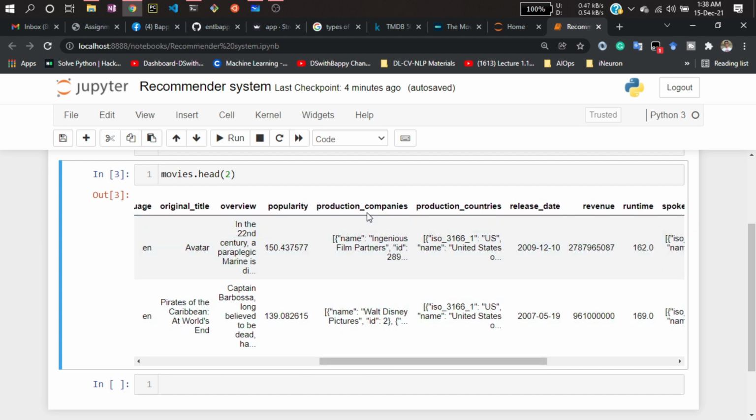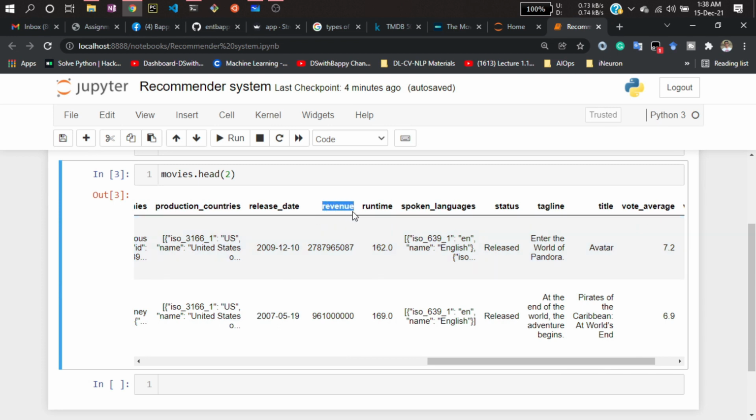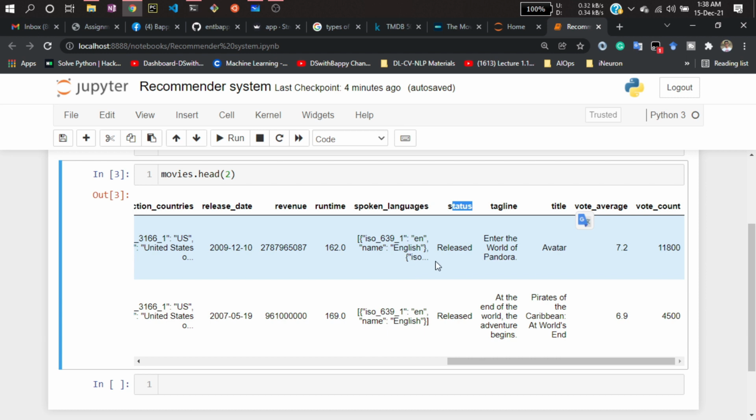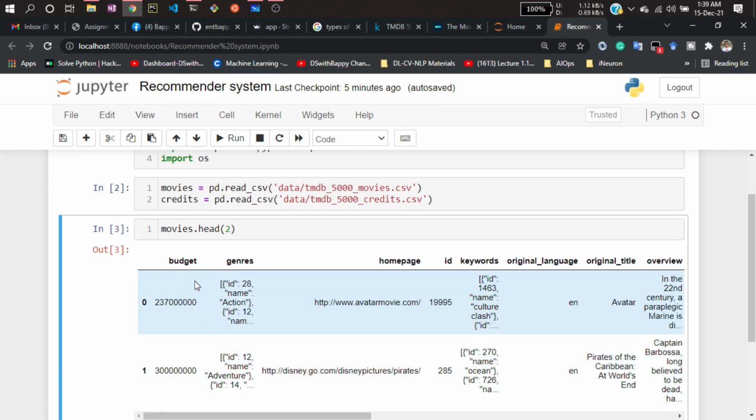Then the popularity, production companies, production countries, and the release date of this movie. If I talk about the revenue, what was the revenue of this movie, then runtime, then spoken language, then status, whether it has been released or unreleased. Then the taglines of this movie, and this is the title, and this is vote average and vote counts. So these are some columns in our movies data set.